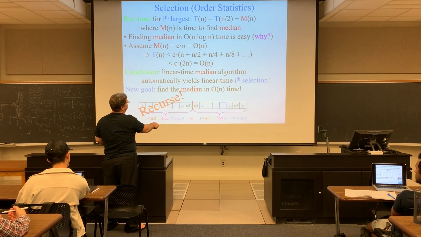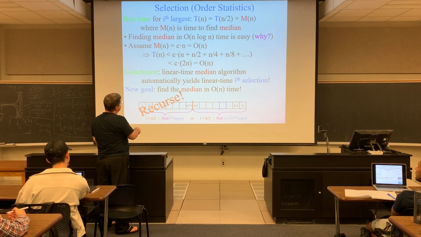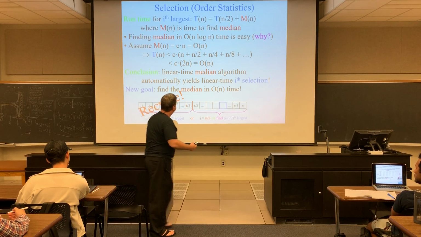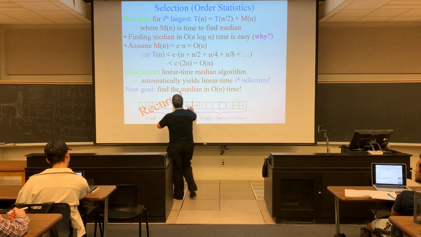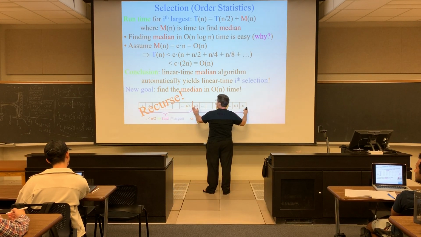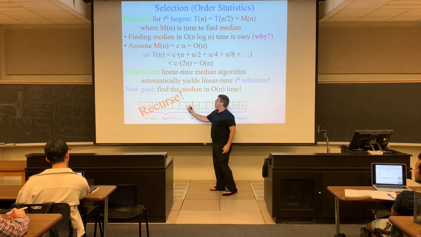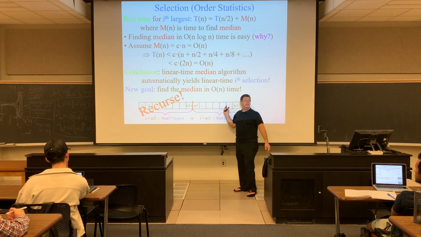This is just the pivot. If the pivot is a median, you're good because it's half and half. But let's say it's the pivot. So everything to the left of it is smaller than the pivot. All this stuff here is smaller than the pivot, and all this stuff here is larger than the pivot. And the pivot is sitting somewhere, and in this case, it's sitting at the 50th place if you go from 1 to 100 in the array.